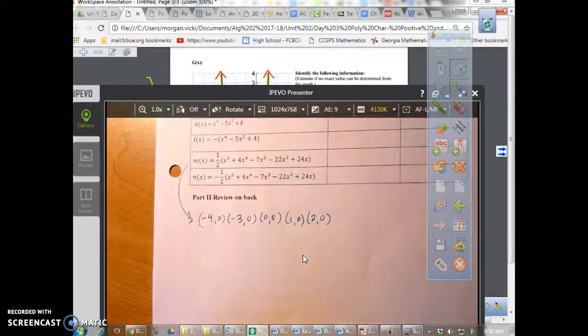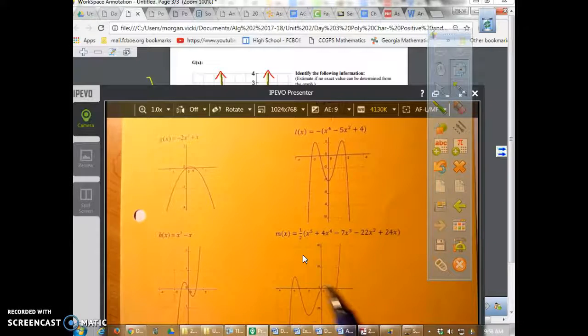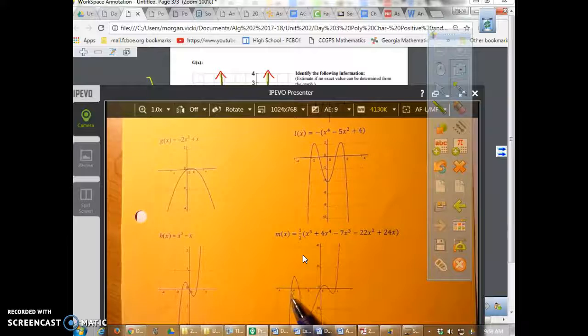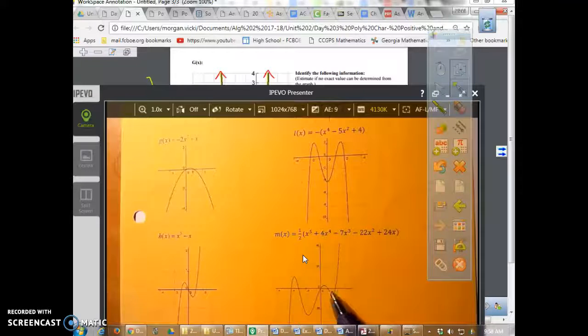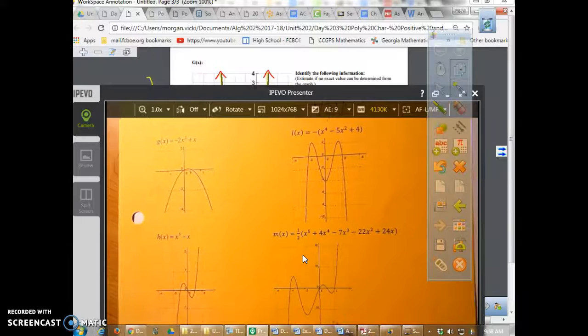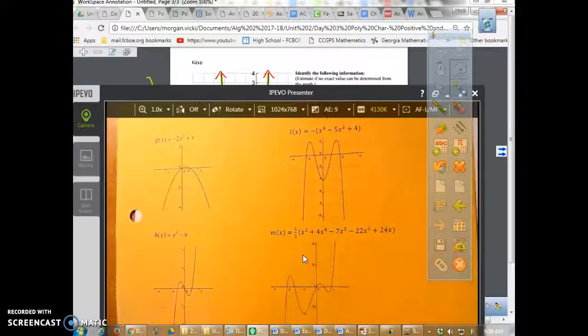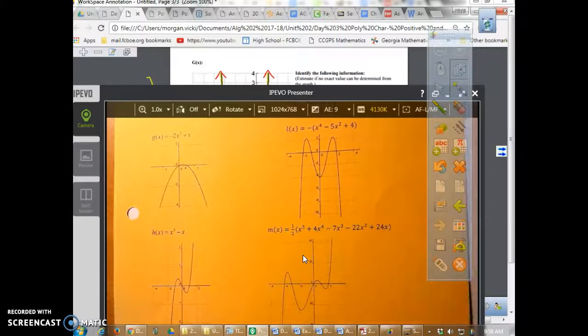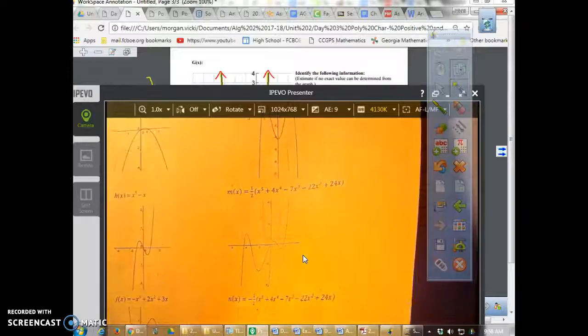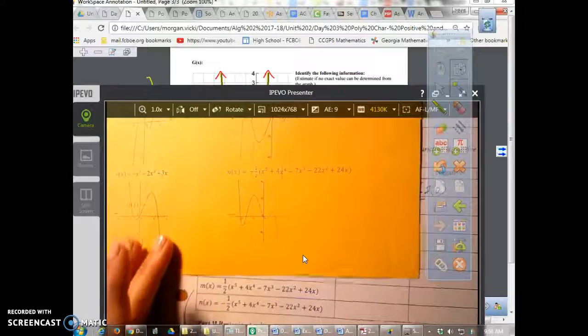Now, when I look at the graph again, the graph has negative y's here, then positive, then negative, then positive, then negative, then positive. So I have to write all those intersections out. So let's do this one together because it's one of the harder ones, and then I'll let you do n on your own.